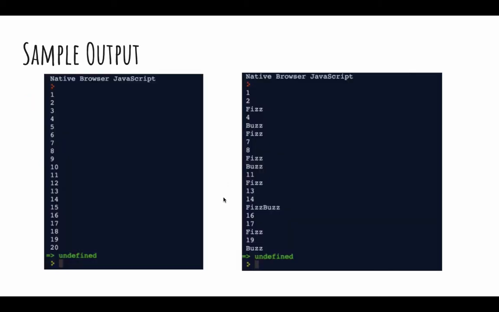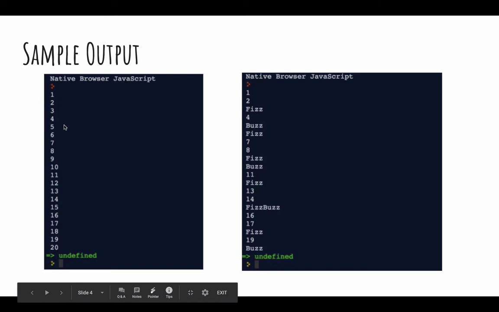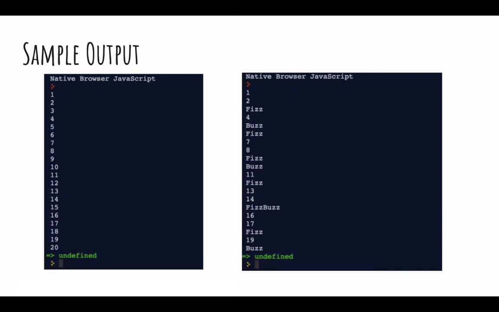Okay, so at first instance, what we're going to do is print here the numbers 1 to n. So we're going to create here a loop that displays numbers 1 to n. And then the final output is this one. We're going to substitute the values. Substituting the values means that instead of just printing the numbers here, we're going to substitute them with the text fizz, buzz, and FizzBuzz, provided that it meets the condition.